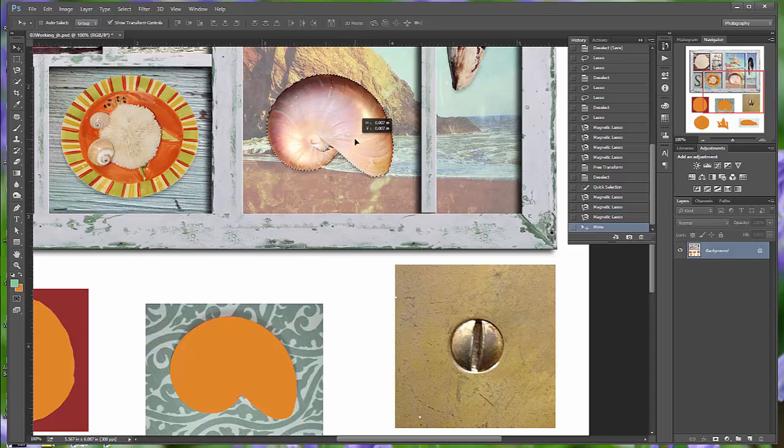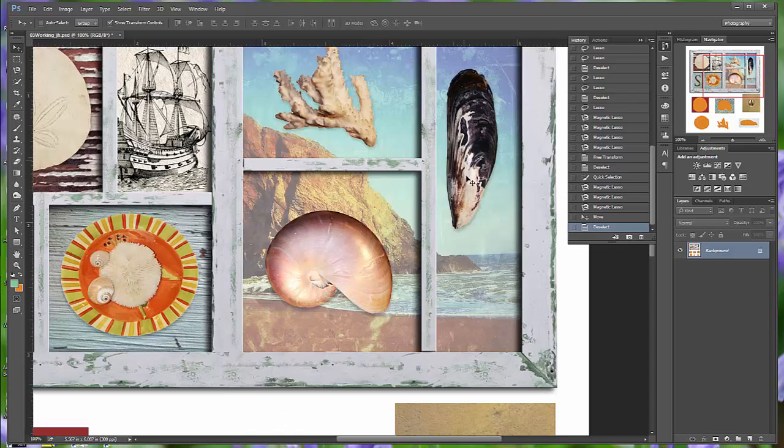Again, I want to move this so that I have a little tiny bit of a drop shadow showing. Once I'm happy with where it's situated, I'm going to deselect, Control D to deselect. Notice this time I didn't have to commit to that change like I did when we moved the muscle. The only reason that came up when we moved the muscle was because we did the rotation, which was a transformation, which made that come up where I had to select that, yes, I wanted to make that change.